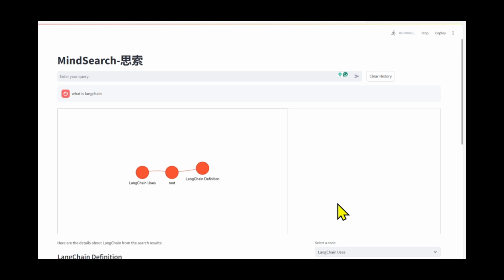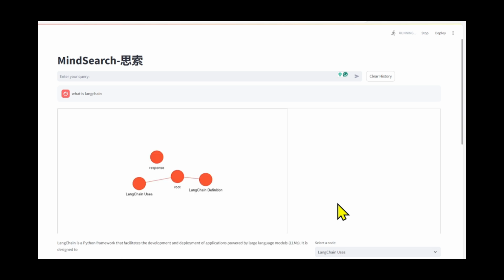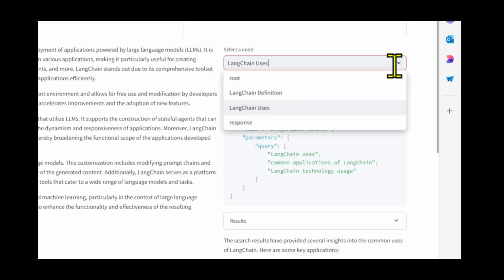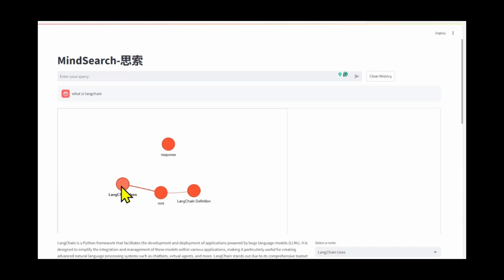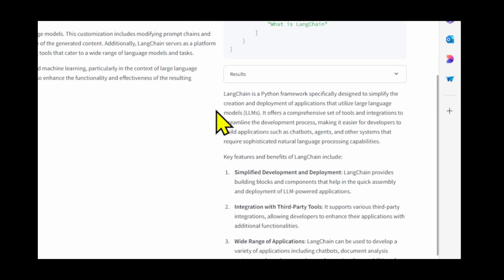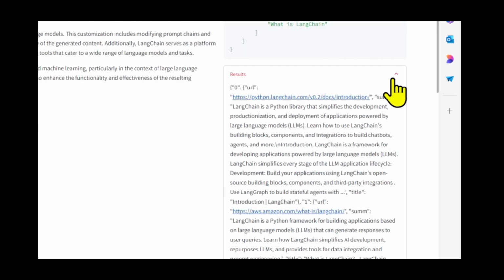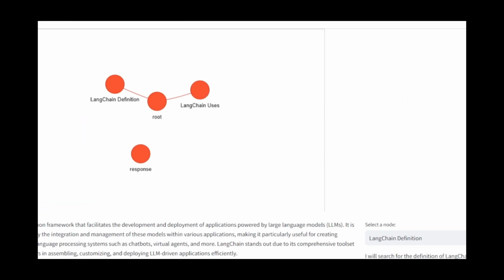The graph is dynamically constructed as the agent processes the user query and the results from web searches. As new information is retrieved, the agent adds new nodes and edges to the graph. This graph facilitates context management across different agents by maintaining a clear structure of relationships between sub-questions. The agent uses the graph to aggregate and synthesize information. This helps in combining the retrieved data into a coherent and comprehensive response to the original query.